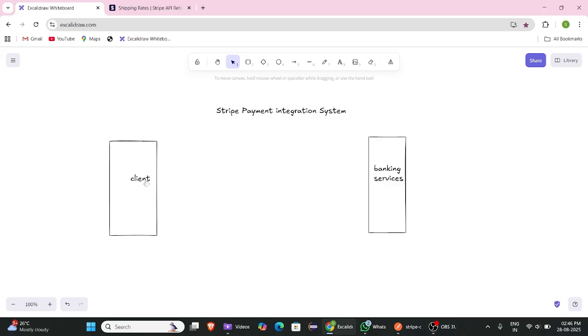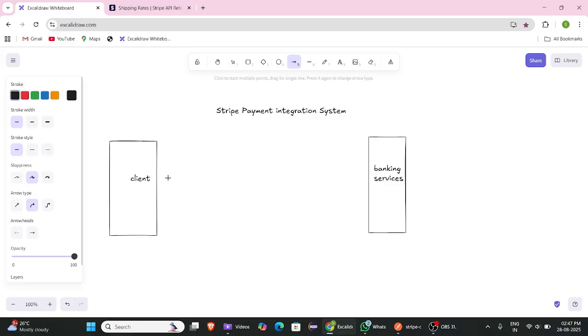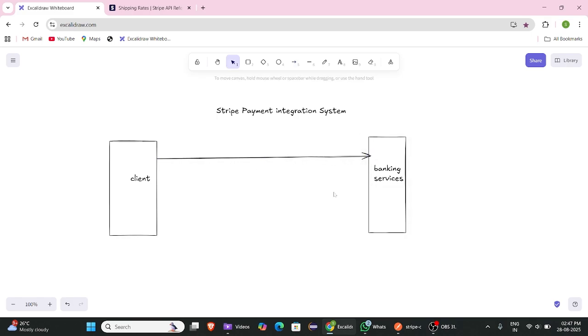When the client wants to buy some products and make the payments, at that time we need some banking access to interact and do the payments directly. But what problems happen when the client does the payment directly?